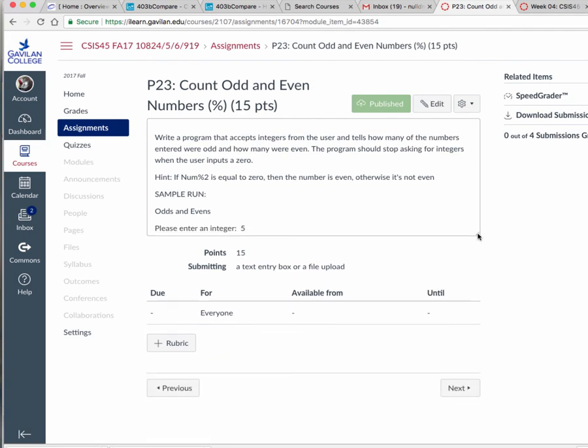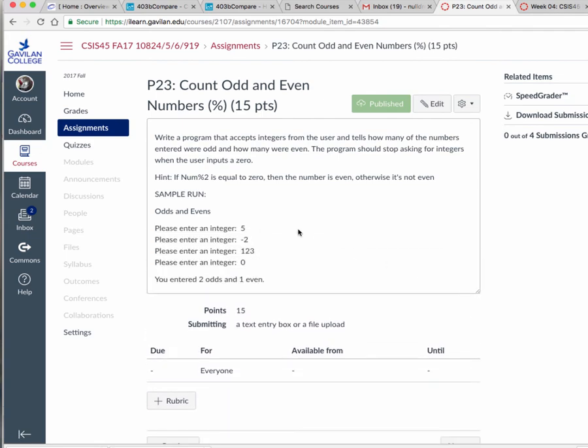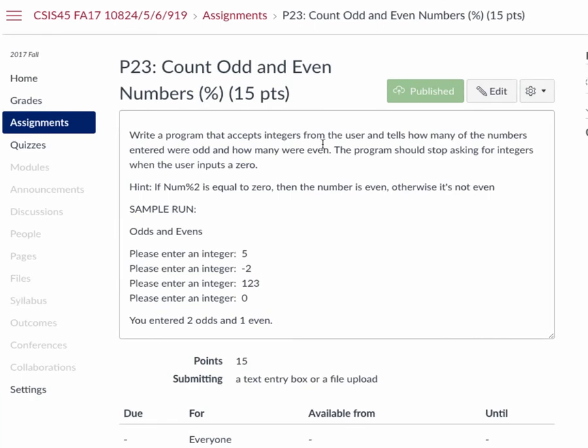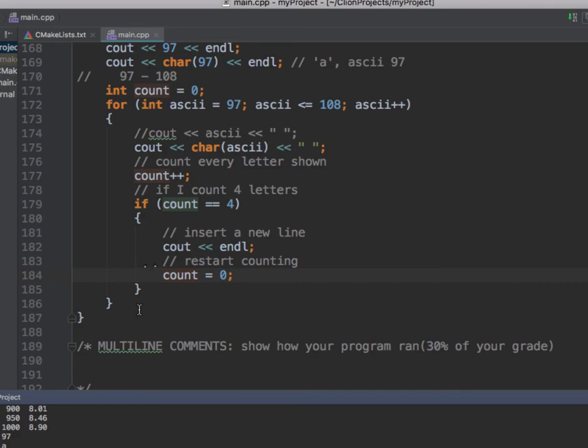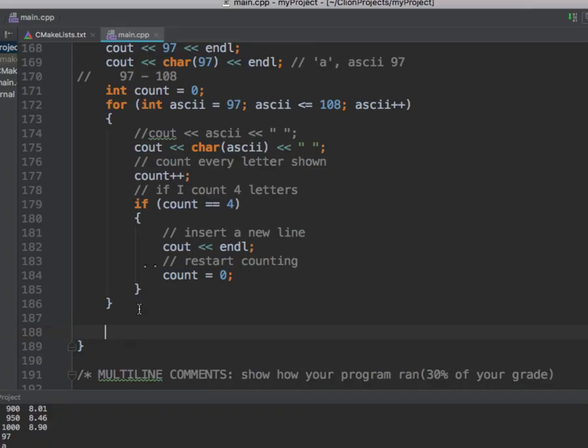23. This one is: write a program that accepts integers from the user and tells how many of the numbers were odd or even. The program should stop asking for integers when the user inputs 0. So let's do this. This is your P23 hint.